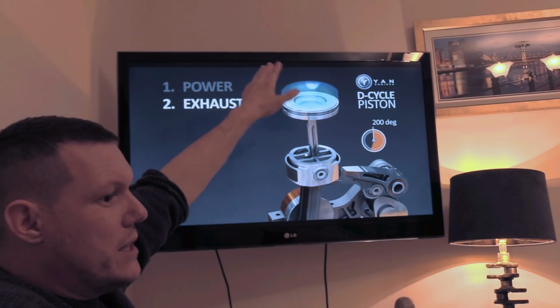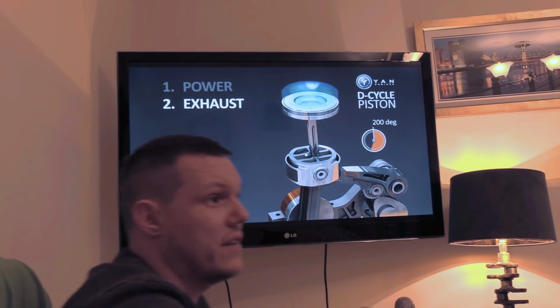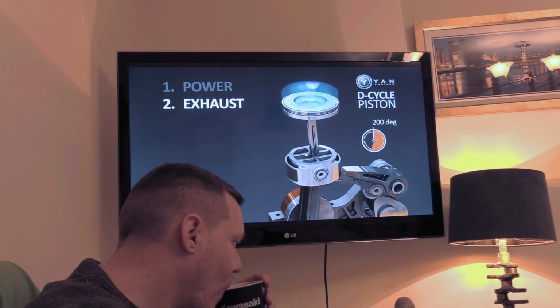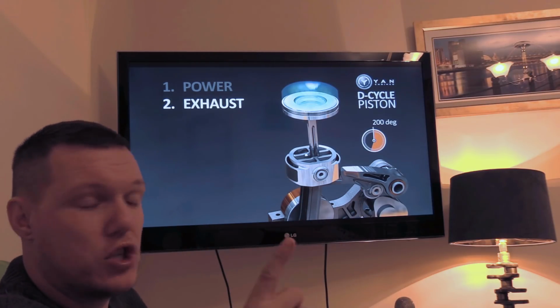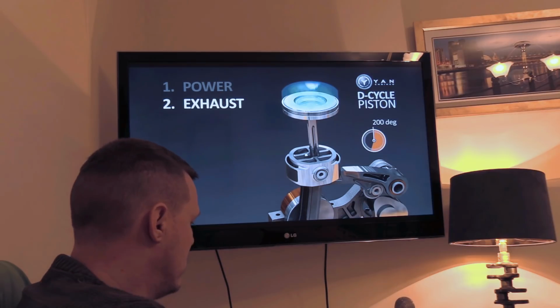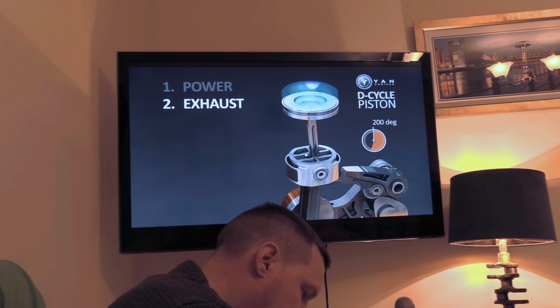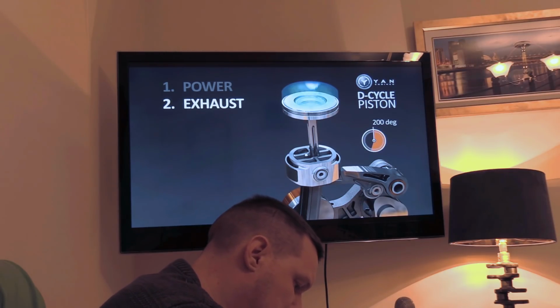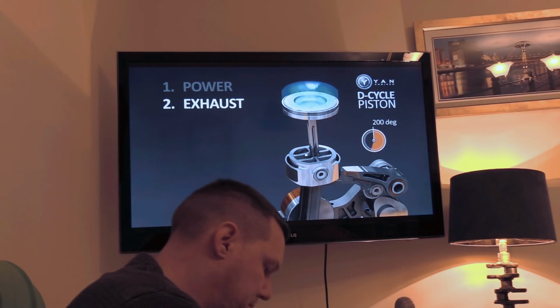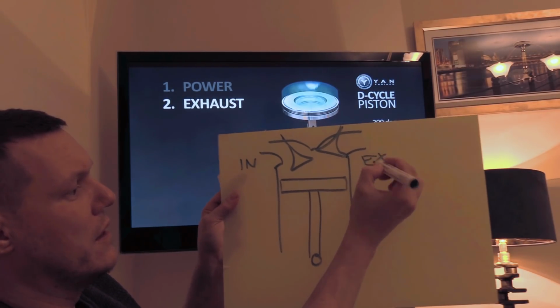Now, when we do an intake stroke, the piston in a regular engine is meant to come down, create a volume, and then the fresh air outside and the fuel in the ports and all that gets sucked in. Sucked in being the optimum word here, as it's not, right? It's not sucked in. So I should be able to show you this. So what we've got is a cylinder, like this. So you can see that. And then let's put our valves in, just crudely. So we've got an intake valve here, an exhaust valve here, all is good.